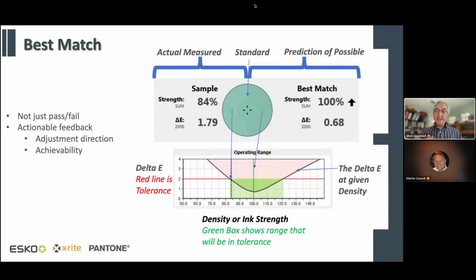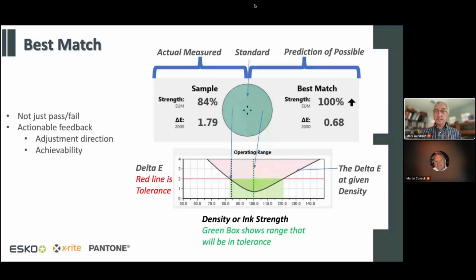So providing the operator with the understanding of is this ink going to get better? Is it going to get worse? Am I good enough or am I failing? Providing that information up front helps them to get on color faster and stay there and to make the right decisions. Whereas if they just simply looked at a delta E, that doesn't tell them if it's going to get better or worse. It just tells them how good they're doing at this time.